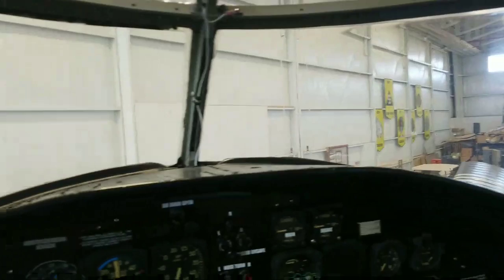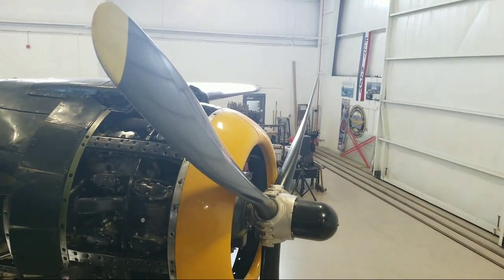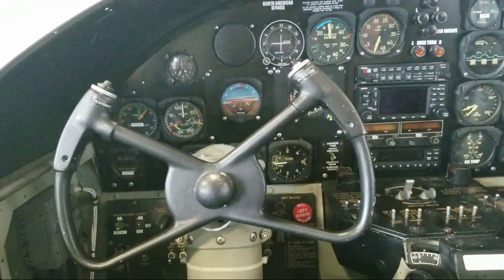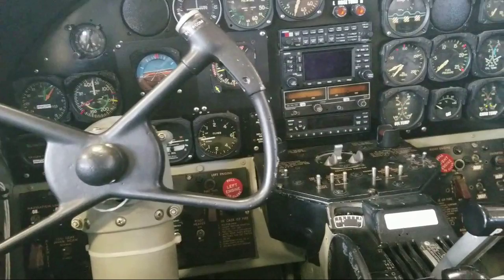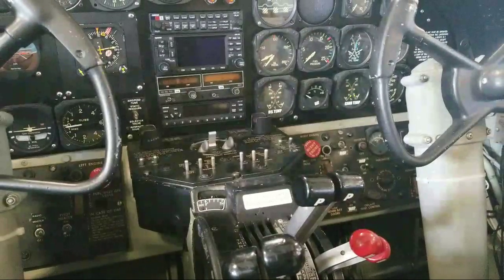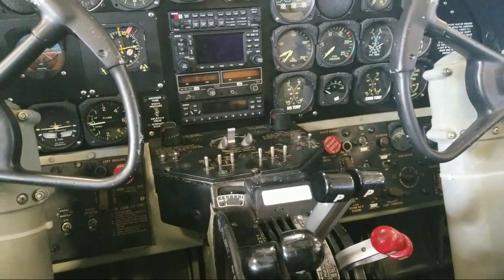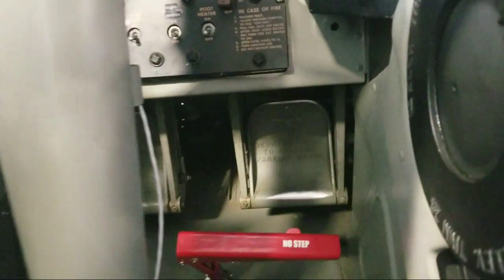So what's a normal manifold pressure that you pull on takeoff? We're looking at 40 inches on takeoff, and max cruise is usually 30, climb is usually 33. The thing with a supercharged engine is you want to keep your manifold pressure slightly above your RPM. They call that square. So if you're running 1900 RPM, you want to maintain about 20 to 22 inches of manifold pressure. Okay. And that's a comfortable cruise. You're still cooking along at about 150 knots. So you're doing pretty good. Wow. Yeah, economy cruise.